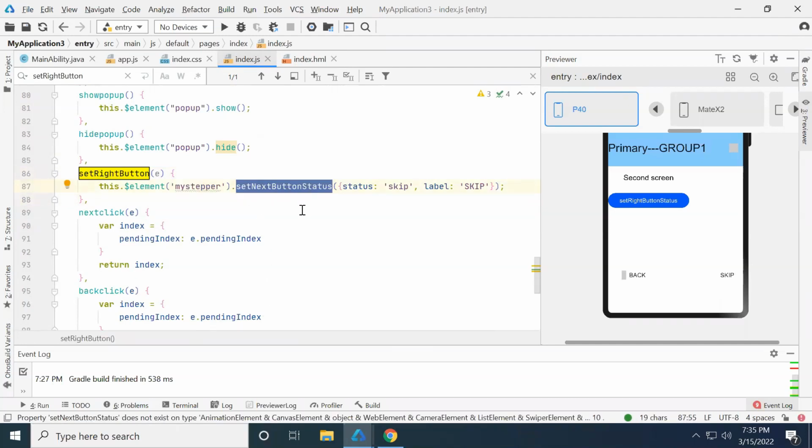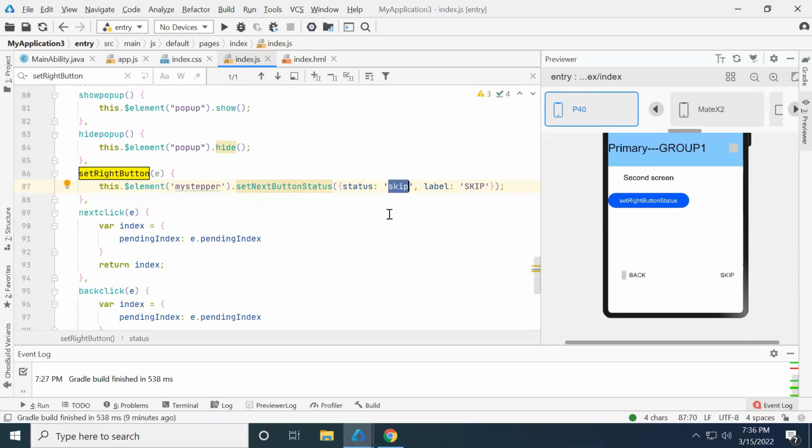This will set the status of the next button in this particular navigator. There are multiple options supported here, like normal, waiting, skip and all. In this particular example, I have used skip. That's why the skip text label, whatever label we are giving here, will be displayed, and this is the actual functionality.